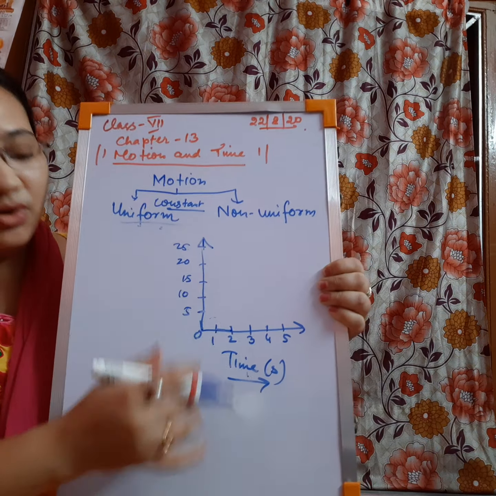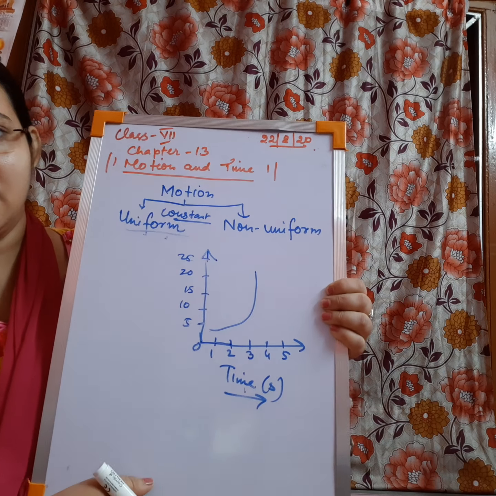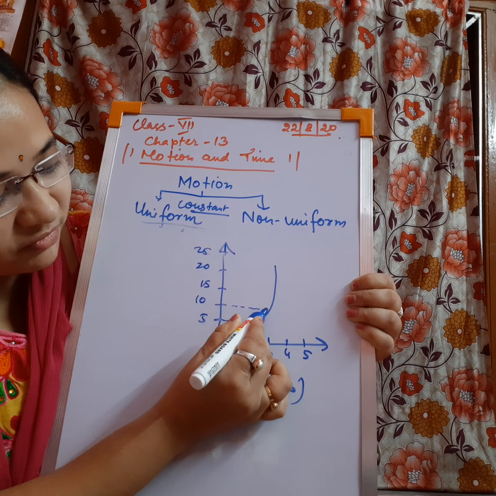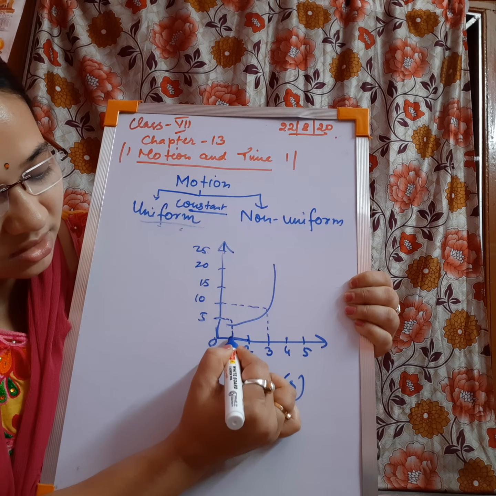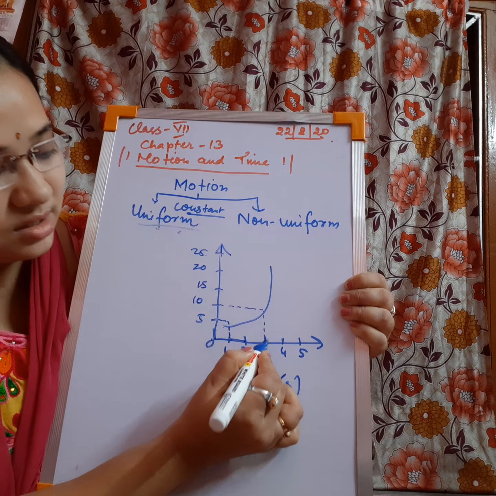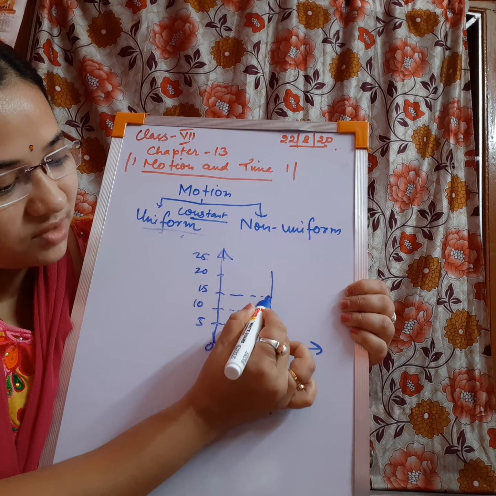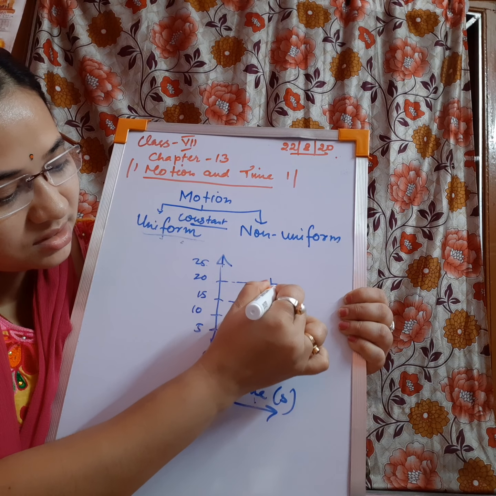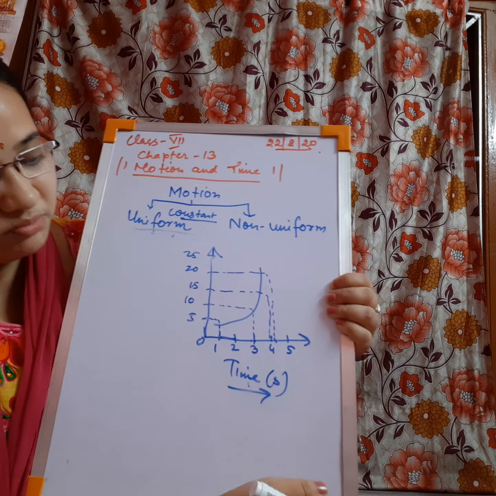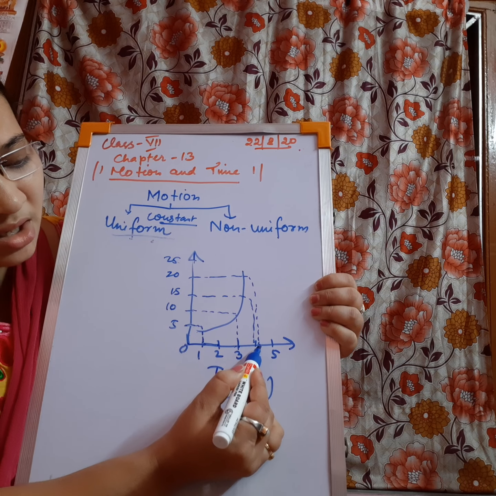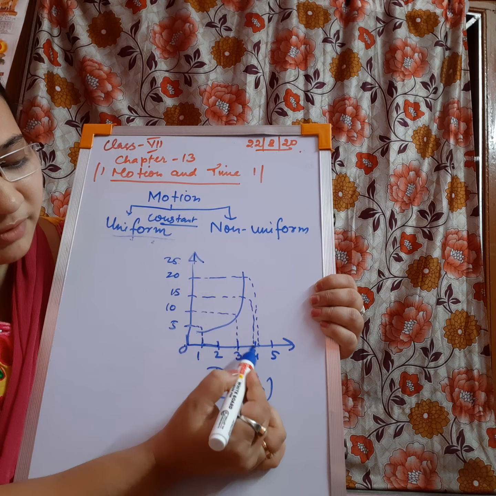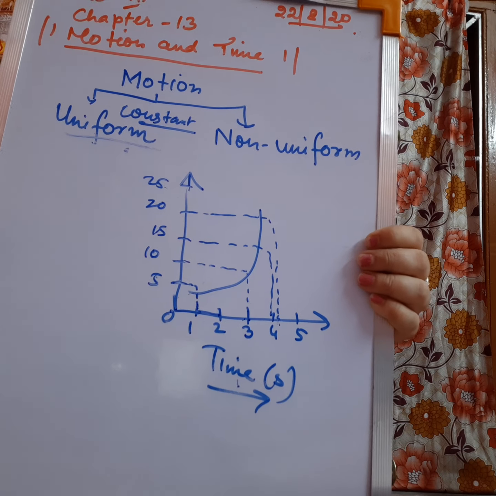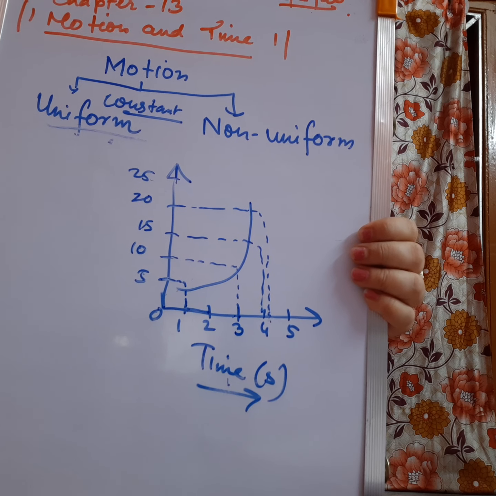Now sometimes the graph can also be like this. Okay, let me see, unequal. First here it is going, then the next 5 meters it is traveling in 2 seconds. Okay, 2 seconds, not 1 second. Then the next 5 it is traveling in the next second. Again the next 5 it is traveling in maybe 2 seconds, very less, that is just a few, 4.2 here. Okay, so the distance traveled is unequal.